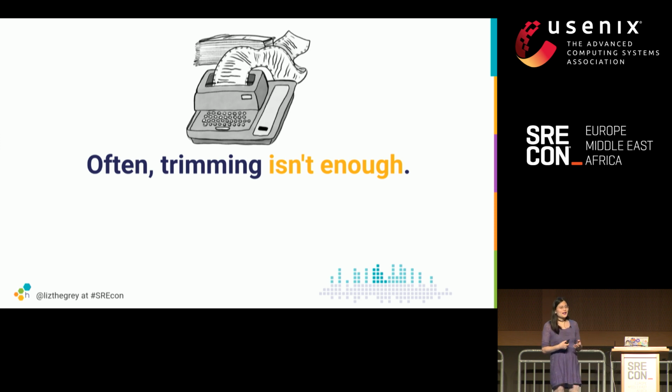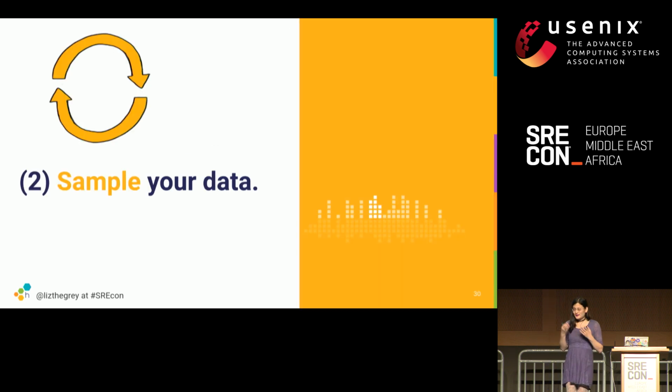Unfortunately, trimming is not enough. Trimming often gets rid of a third or half of your bulk, but it doesn't reduce the problem of scale. If you're processing millions of requests per second, how do we deal with all of that data? The second approach that we need to take is reusing our data. We don't need to keep every single piece of our data if we can use some of it to stand in for other pieces of data by sampling it.